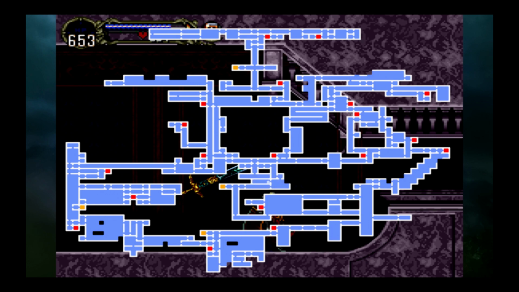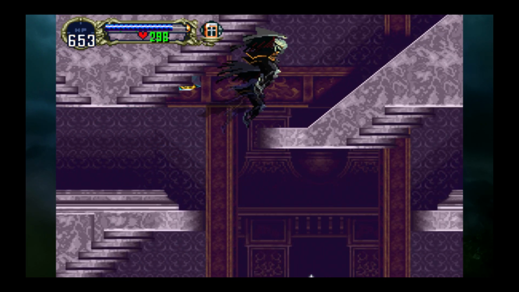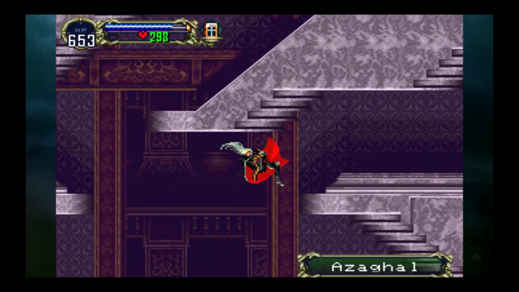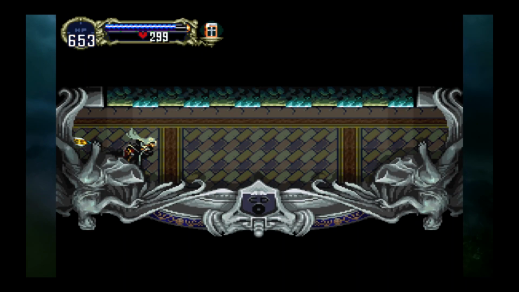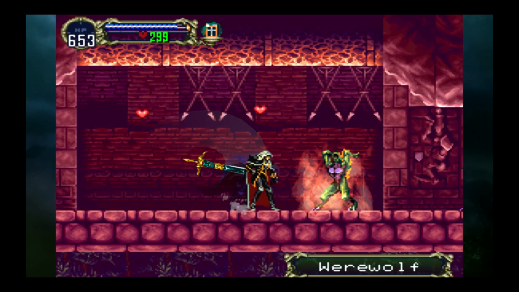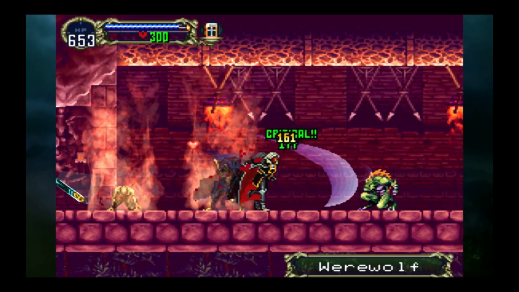Because I think the Colosseum is all in that middle area, I think. I want to say yes. Across from here, I want to say. Nope. Where am I going? Yeah, I think it's over here. Yeah, we're just going to keep this now. At this point, I'm just going to keep what I can. Yep, Colosseum time. Werewolf. Okay.